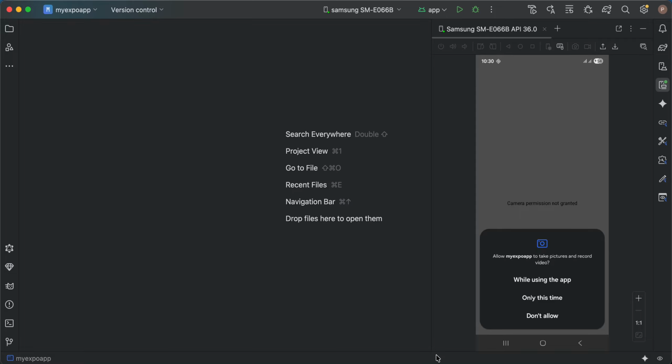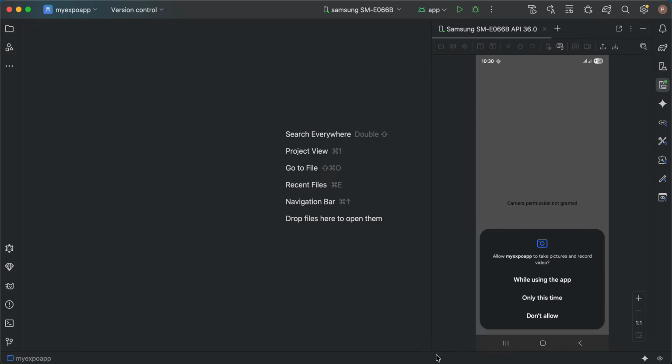In this video I will be talking about how you can capture raw DNG images in Expo React Native for Android. So yeah, let's get started. We will be using CameraX. Now before I show you the output, I want to make it very clear that at the time of recording this video there is no third-party library available to achieve this functionality. So we need to write native code for this.